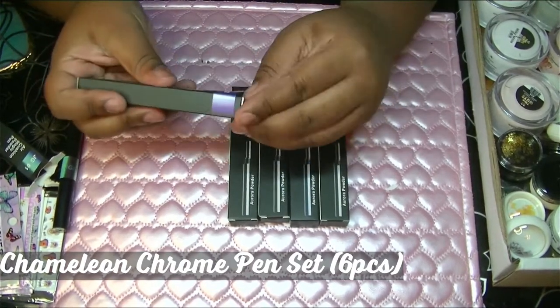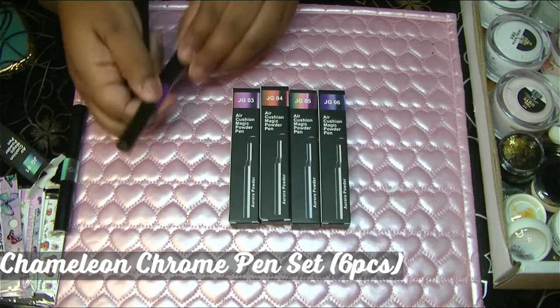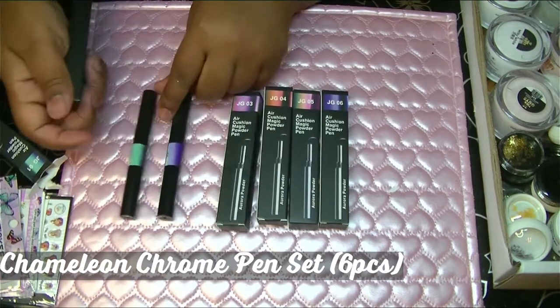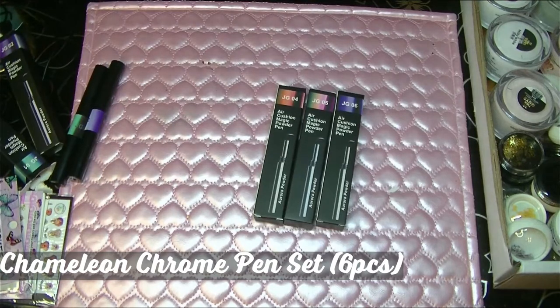I was actually able to do two nails with, I want to say two nails of one dip each, which is pretty good, so that way you're not having to constantly double dip to rub things on there. There's no fallout. Like I said, it's clean, seamless, I think highly efficient. I'm actually really excited that I got these in there. These are one of the first things that I tried after kind of going through the mystery box.